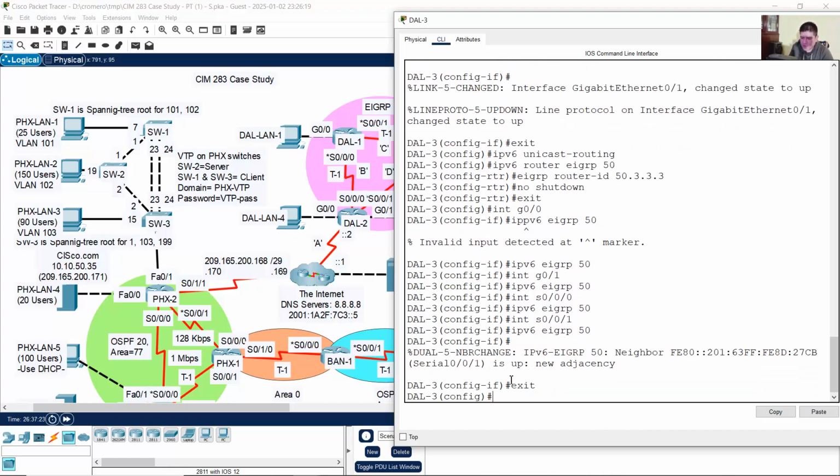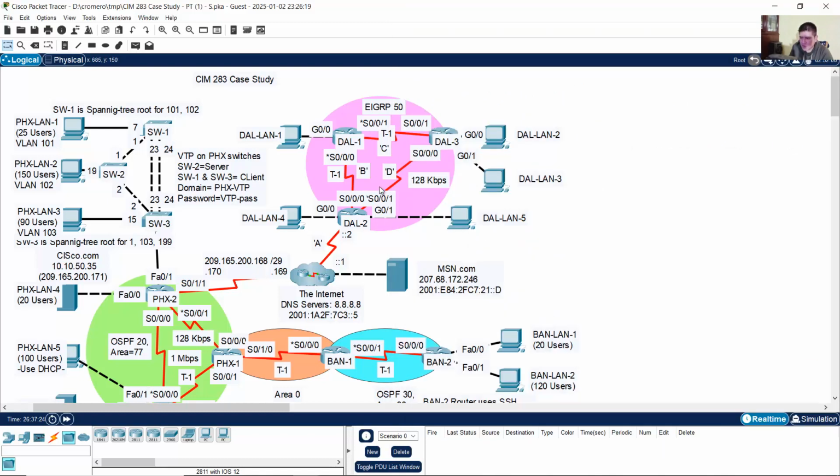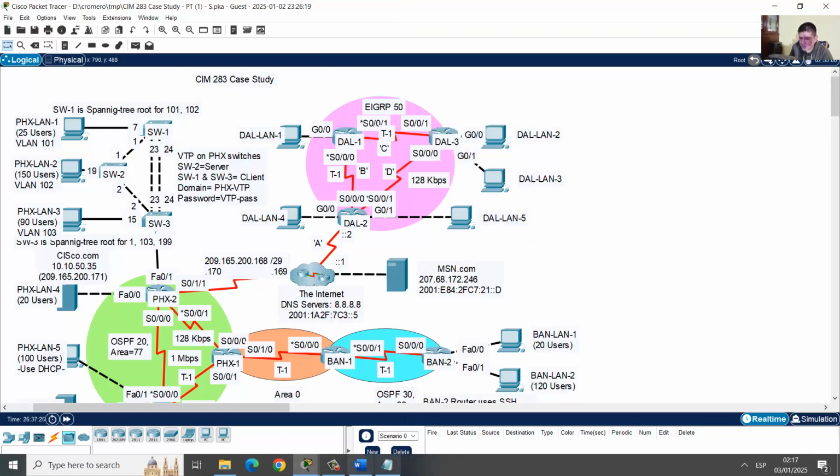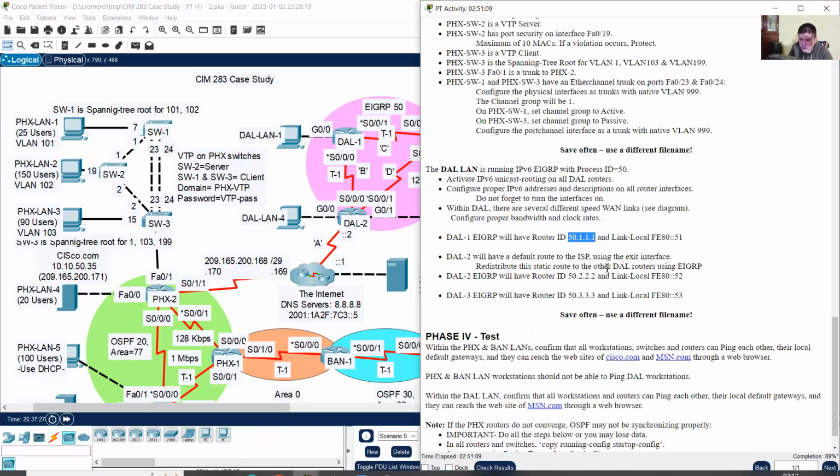Okay, I need new adjacency with Dallas 1, Dallas 2. Dallas 2 with a default route using the exit interface. Redistribute the static routes. Okay, router ID.